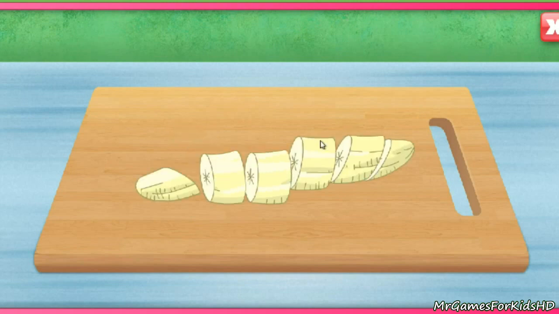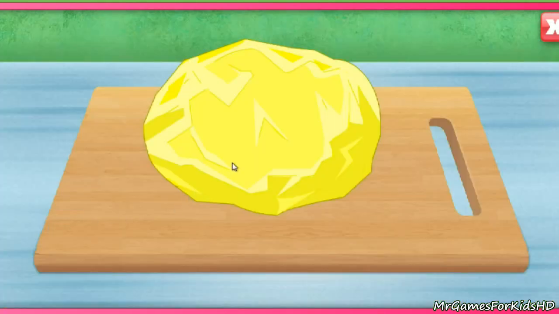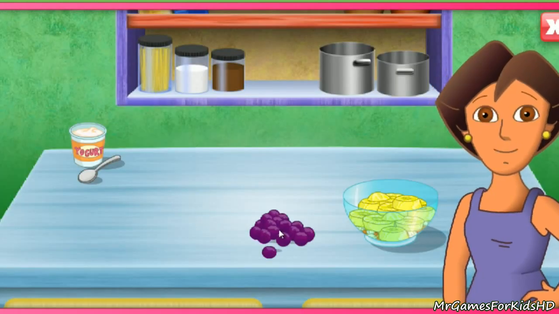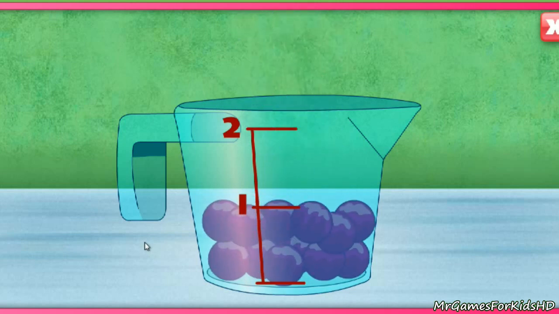Just a few more ingredients left. Now let's add some pineapple, la piña. You know what to do. Chop, chop. You're a super salad maker. Now find the grapes, las uvas. To add 1 cup of grapes, click the number 1 on the measuring cup. ¡Qué equipo! We make a great team!